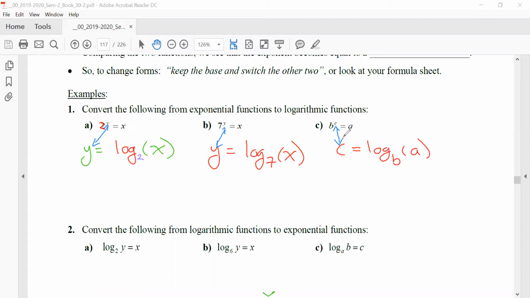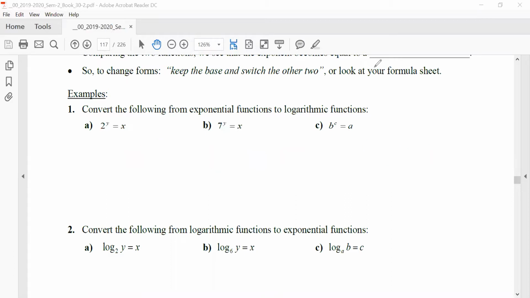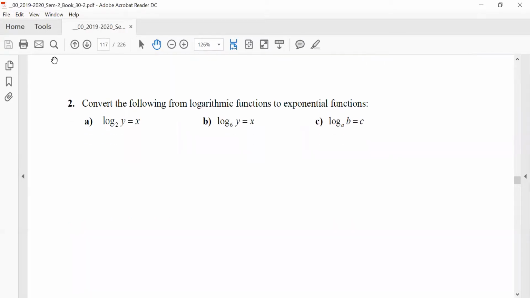Now, if I can go one way in math, I have to be able to go the other, right? That's one of the beautiful things about math. Math is closed like that. We can go one way, then we can go the other. So if I can convert to a logarithm, I should be able to go the other way around and convert to an exponential. Well, the rule stays the same. Base stays the same. So I'm log base 2. So 2 to the exponent x. The other two switch. Do you see the x and the y switch positions?